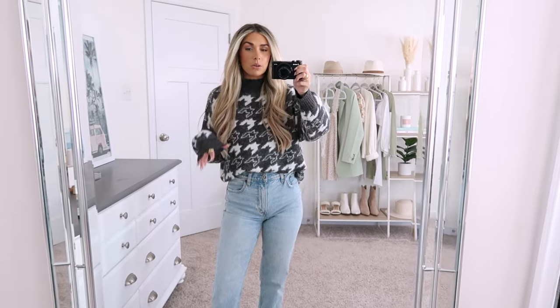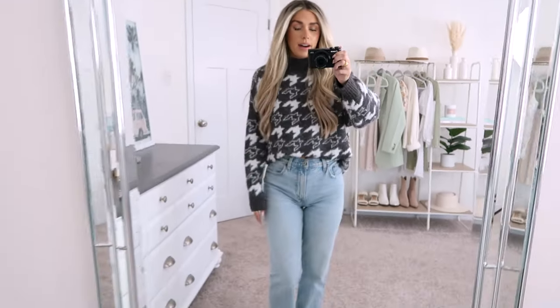I have a few sweaters to share. This first one is so cute — it has a disconnected houndstooth-type print and the sweater is actually so cozy and soft. I love the gray and white. The mock neck is nice too — I usually prefer a mock neck over a turtleneck because I find them more flattering. This was under $30 and it comes in a few colors. I picked it up in two colors. I did a size small in this one — it fits super well, still a little oversized and cozy, with a kind of fuzzy look to it.